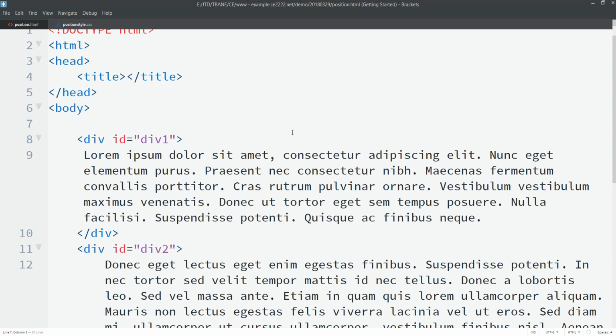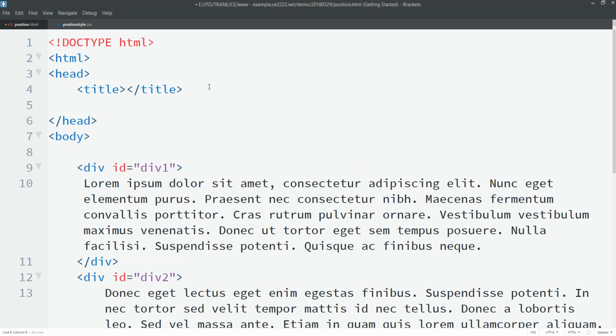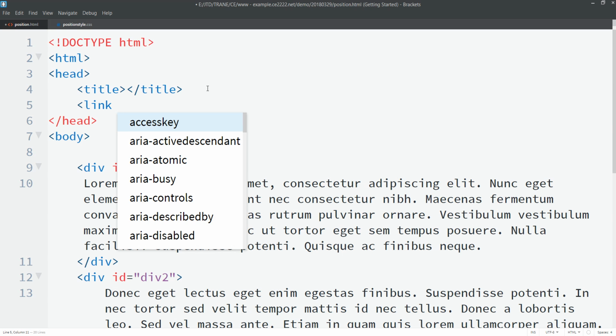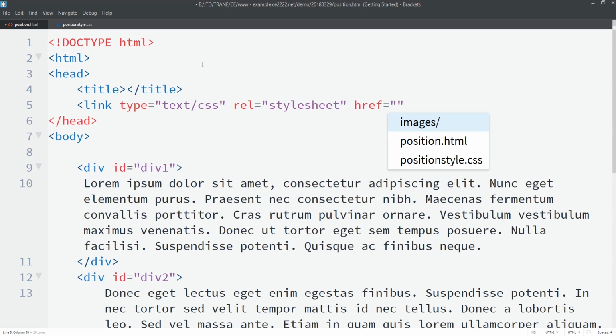Before I go too much further with the CSS, let's make sure that we link the CSS file to this HTML file. So in the head, I'm going to create a link tag. I'm going to say type equals text/CSS, rel equals stylesheet, and href equals the path to the CSS file as well as the file name.